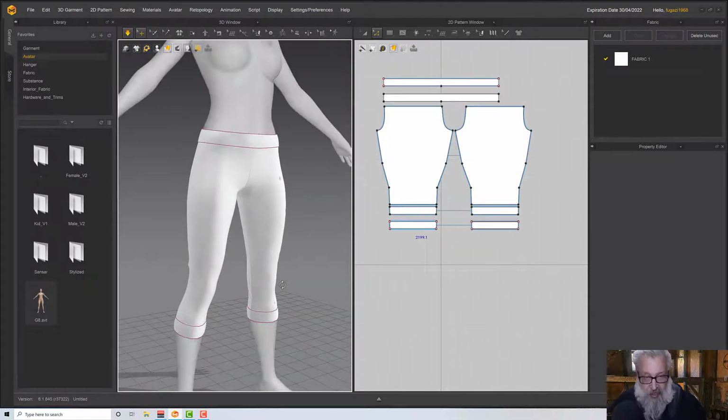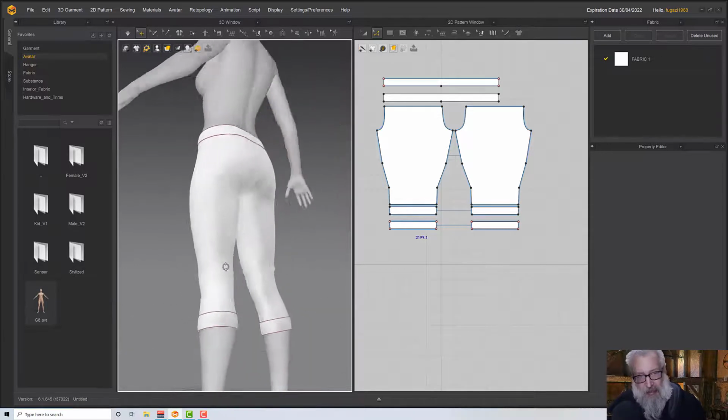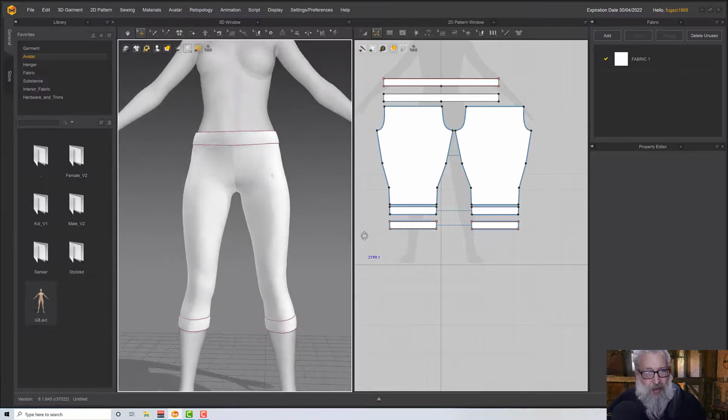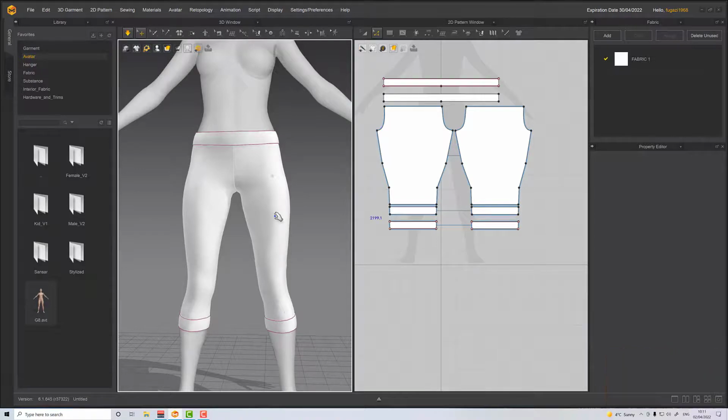So let me press Shift A again, and that will bring my avatar back, and that is essentially the building of the pants. We need to perhaps put a proper material on it, and maybe reduce the point distance, but we'll tidy those bits up in the next little bit. Talk to you.